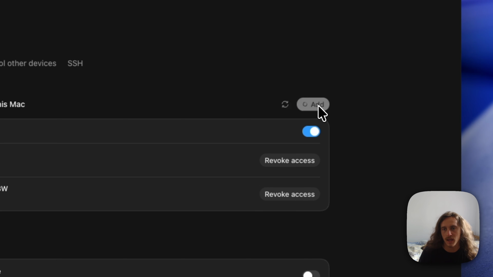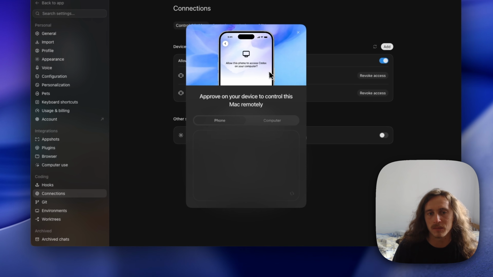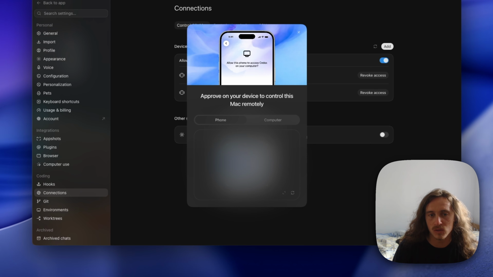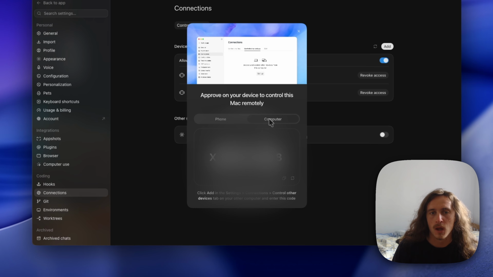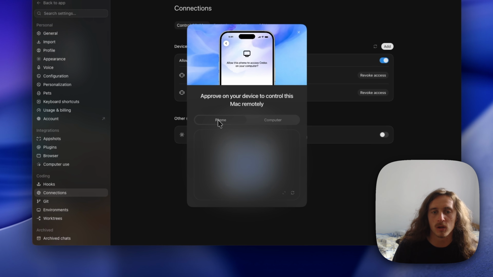This little white button that says add, you press that, and then you'll see it comes up with this, right? It's a QR code that you scan. You can either use it for your phone, or you can do it on another computer. It says here on a computer, settings, connections, controller, devices. So you just copy this code and put it on your different computer. Or you can do it on your phone, and you scan this QR code and it will show you a prompt to open it up on your phone. Then I'll show you guys where to go on your phone to actually control your Mac.